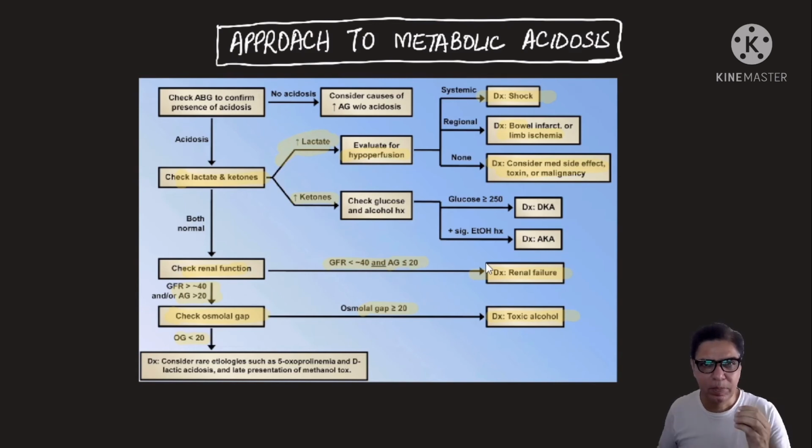So in very simple words, just to simplify it: if your interpretation is metabolic acidosis with or without compensation, forget about it. The primary disorder is metabolic acidosis, high anion gap or low anion gap. You check ketones, you check lactate. If lactate is high, you look for the reasons for high lactate, whether it's sepsis, hypoperfusion, any toxic ingestion, or malignancy. If ketones are high, it might be ethanol toxicity, or it might be diabetic ketoacidosis. If these are normal, look for kidney problems. If renal failure is there, you treat it as renal failure. If not, then you check the osmolar gap and try to find out the reasons accordingly.